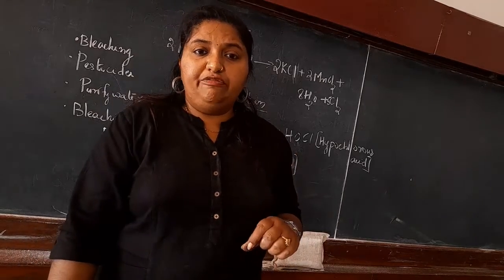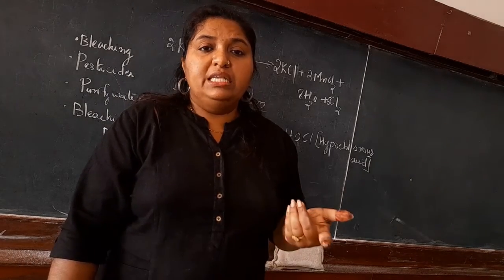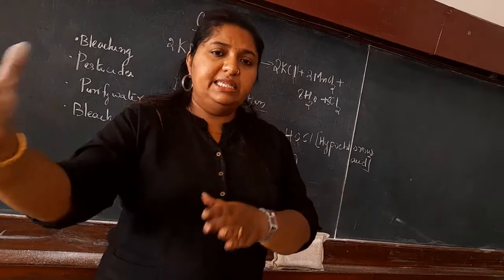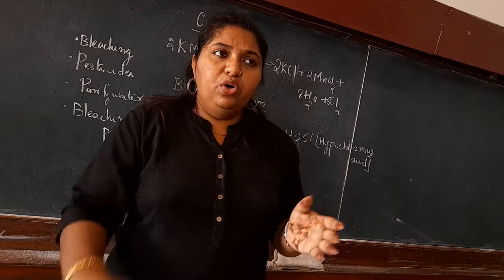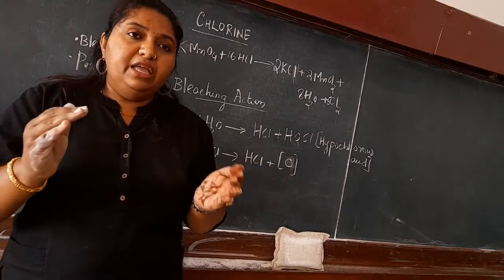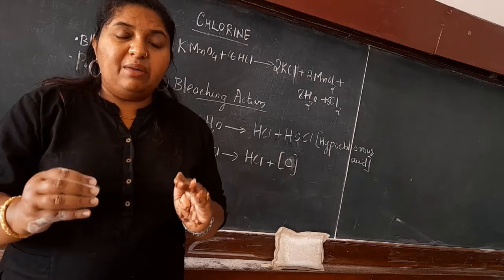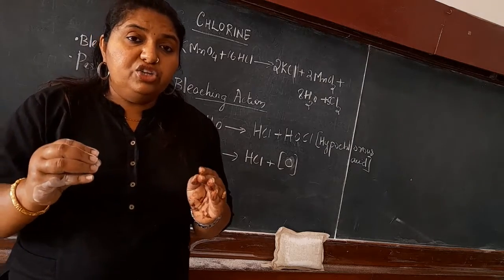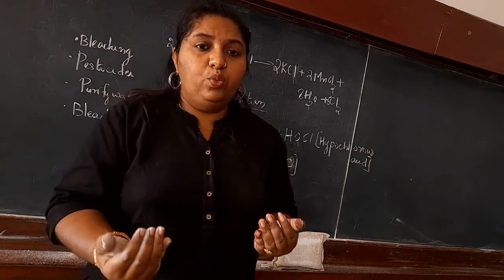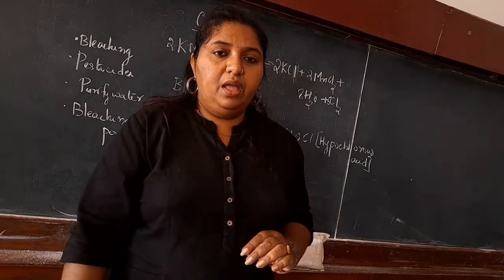Inside one conical flask there is water, and in the other one you have sulfuric acid, and then there is a cylinder which collects chlorine. So the chlorine vapor is produced. The chlorine which is produced may contain some amount of hydrogen chloride. So in order to remove these hydrochloric acid vapors, first we pass it through water.